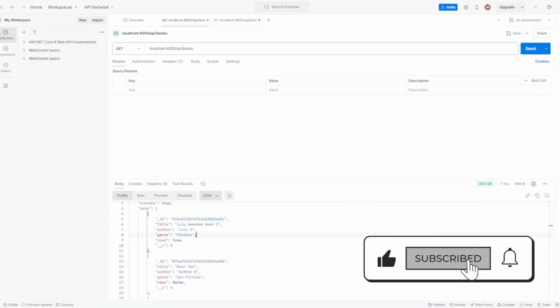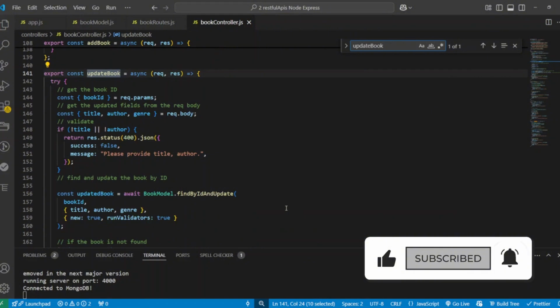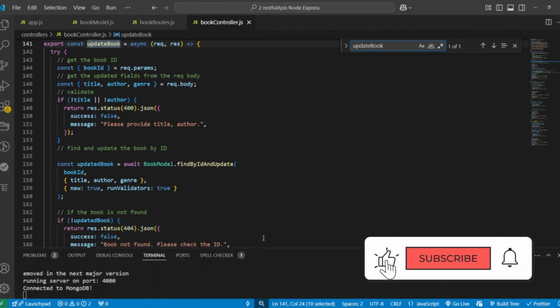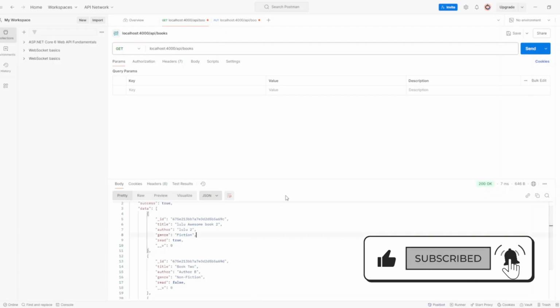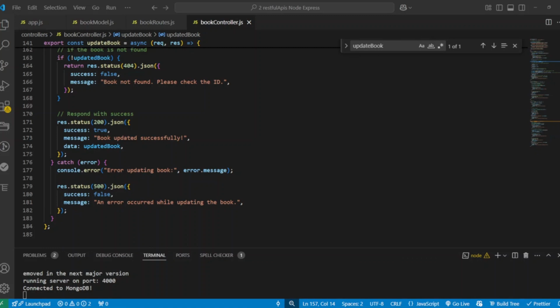Now, what are the key takeaways? So the put request basically is perfect for replacing a resource entirely. And error handling, always validate the inputs and check for missing resources. Then we use Postman to test our API and make sure they are all working as expected. So we have learned how to add books with post and replace the entire books with put.